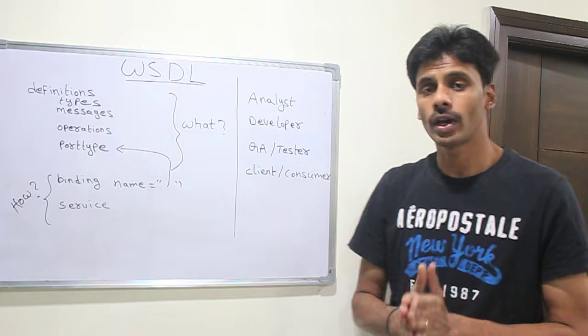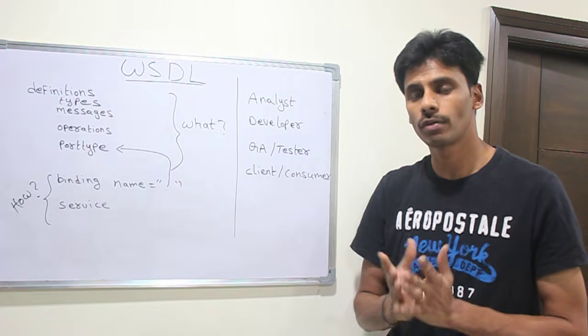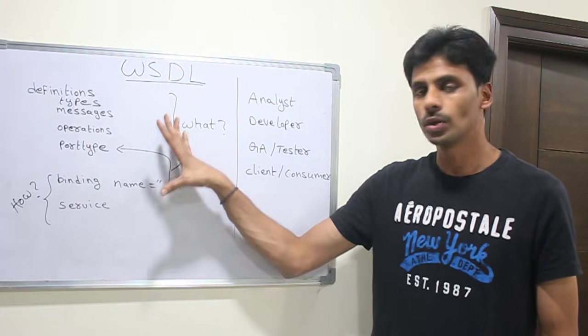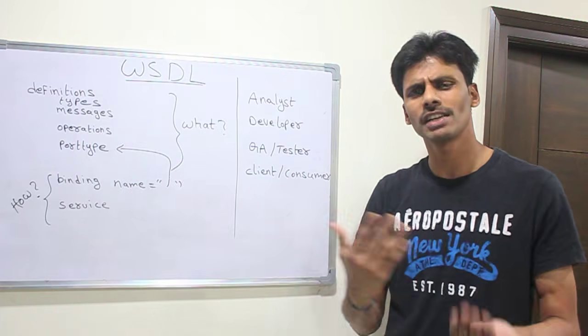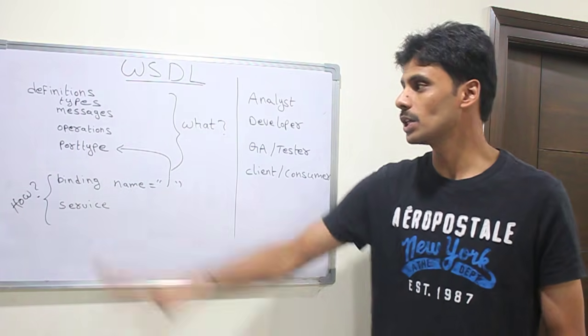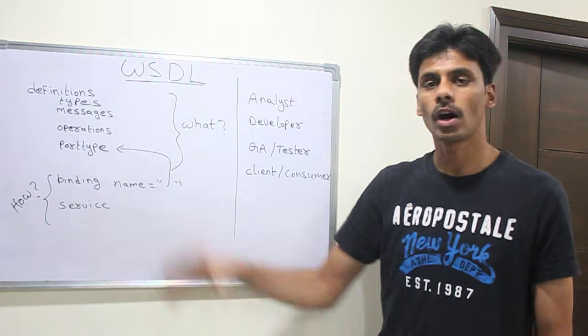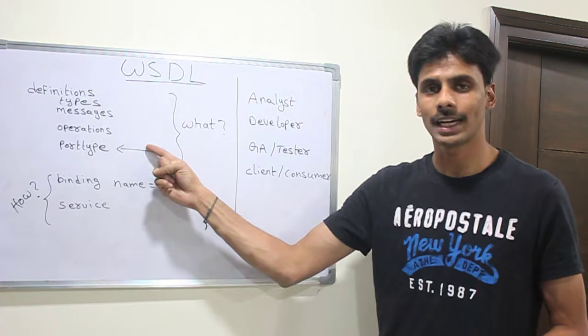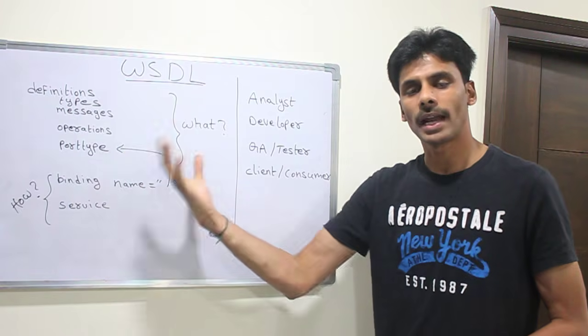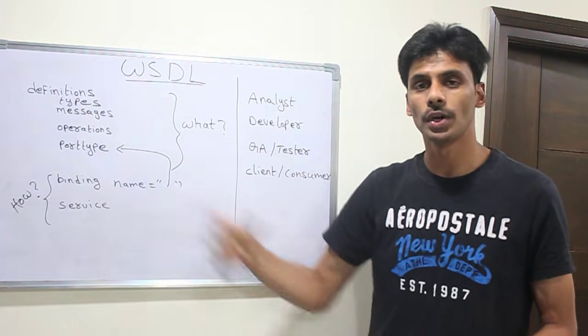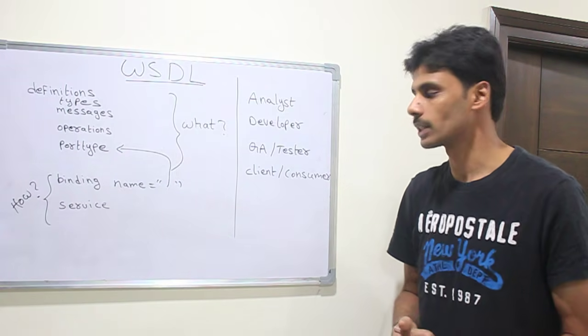But if you are on an automation testing team and writing some code, then it's good to know these sections and see where they map to the generated stuff. Each of these sections, when they get converted into language objects, are in an object-oriented format. You can see where exactly they go. Messages go into the parameters and return types, and the operations go into the methods of the generated objects.